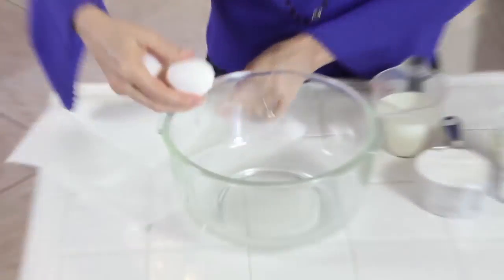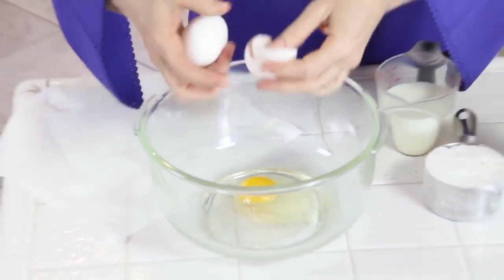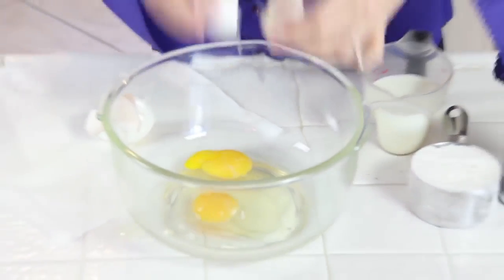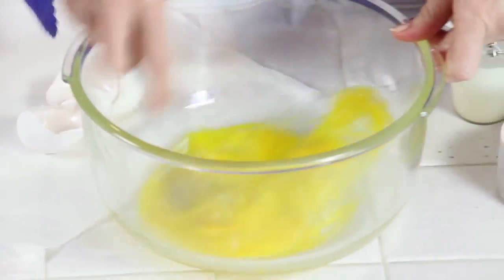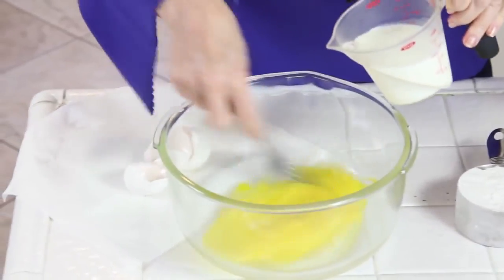So I'm going to use 2 eggs in this batter, which is really twice the normal pancake batter. But when I cook for my kids, I want to add a little extra protein, and the extra eggs make that batter much lighter. It's a trick and it's a secret, one that I've developed over many years. Whip it around, break up the yolks, and then to that we're going to add 3/4 cup milk.